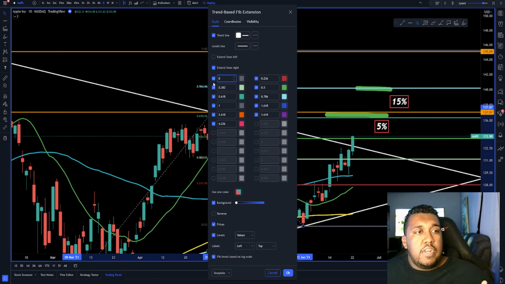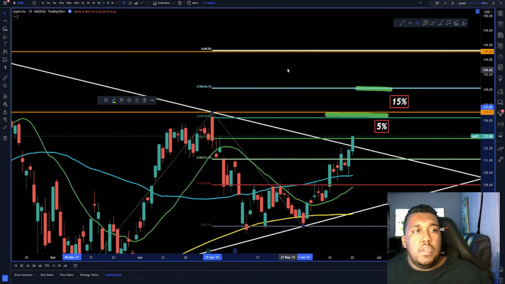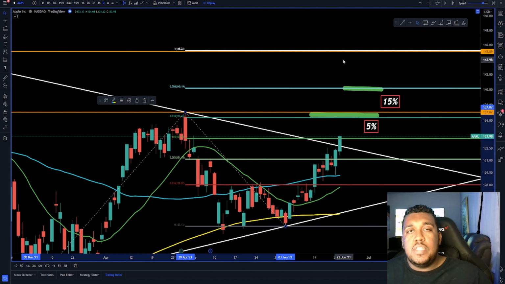If you guys actually click on it, it'll say, this case right here, 1. I can maybe make it green or something so you can see it a little better, or white. Let's make it white for this example. Right there. That's usually the one you're aiming for. That's usually where you see the most resistance when it comes to this Fibonacci extension tool. That one right there. It's just called 1.